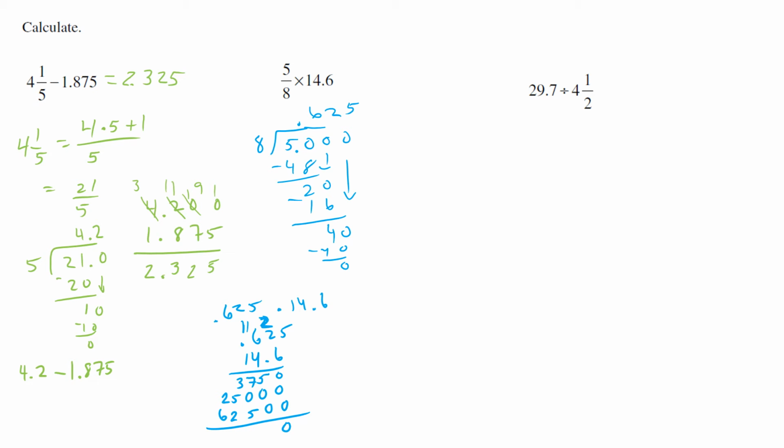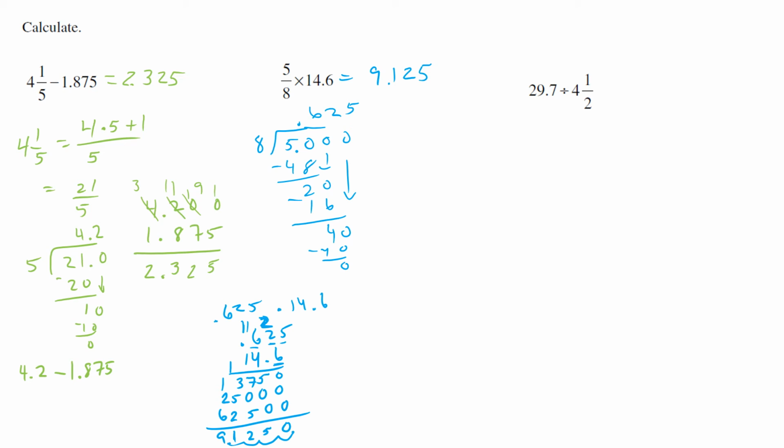And then we're going to add these. So 0, 5, 7 and 5, 12, carry my 1, that's 3 and 4, 5, 9, 10, 11, carry my 1, 6, 7, 8, 9. And then count the decimal places. So I had 1, 2, 3, 4. So I move my decimal place 1, 2, 3, and 4. So this is going to give me 9.125.